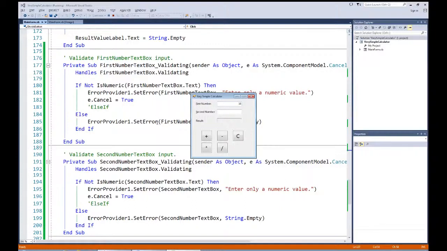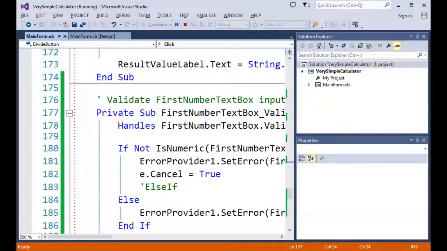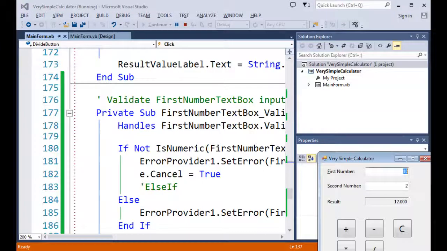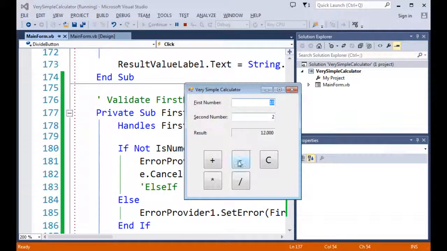We'll do a 10 and 2, and this time we'll do the addition first. I'll do also the other options. The subtraction gets 8, 10 minus 2.